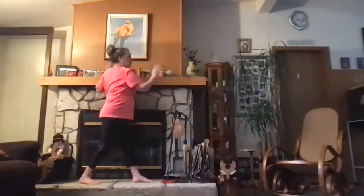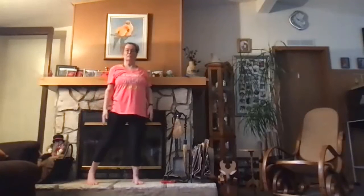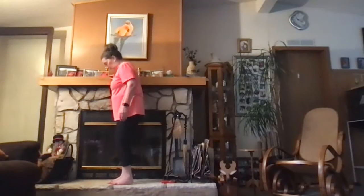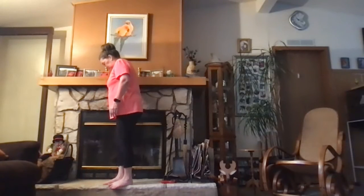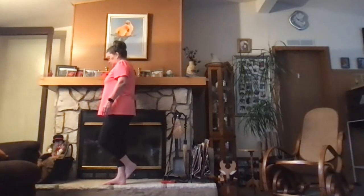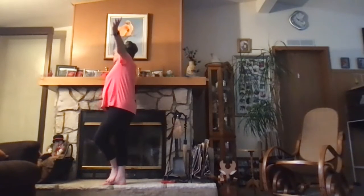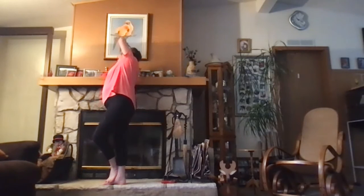And then let's go ahead and turn around, right shoulder to the wall. We're going to do a side bend. You're going to stand, cross your outside ankle, oh, no, in front of your inside ankle. And then bring your outside arm up and over. And breathing.